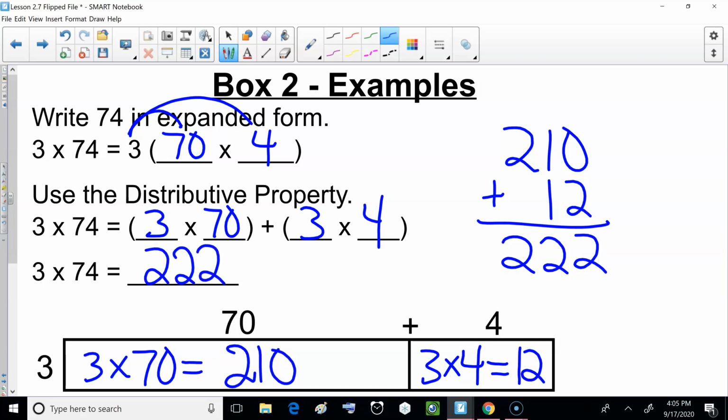So you can pause the video right now and add this example to your notebook to help guide you about what is the distributive property. As you can see, just a small difference from where we were yesterday. Today, notice we're using fewer steps. The more we understand it, the fewer steps we can use to show our work.